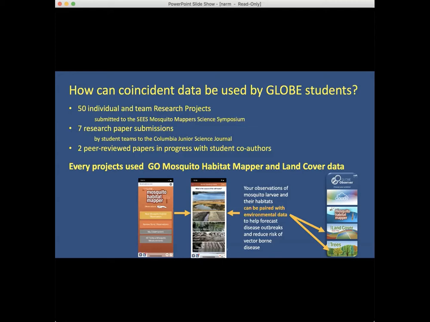And in addition, 2 peer-reviewed papers are in the works with student co-authors. So to summarize, this is possible. We can get really robust analyses using Globe Observer data if we go to the effort of collecting more than one data type using more than one Globe Observer tool.